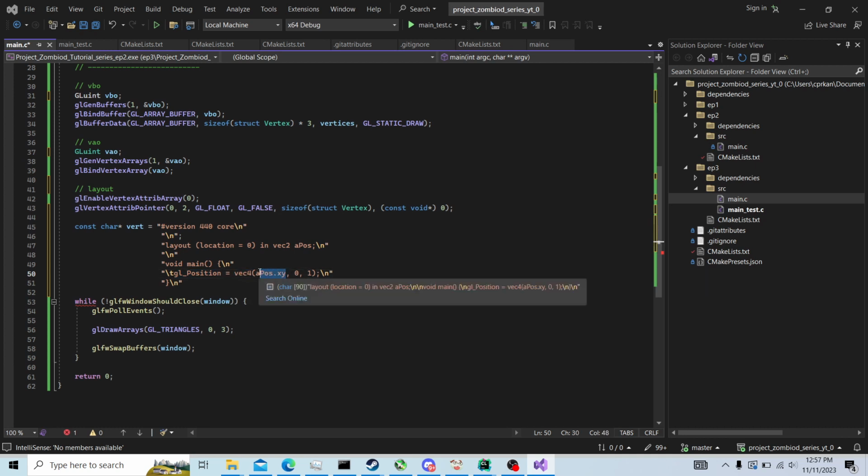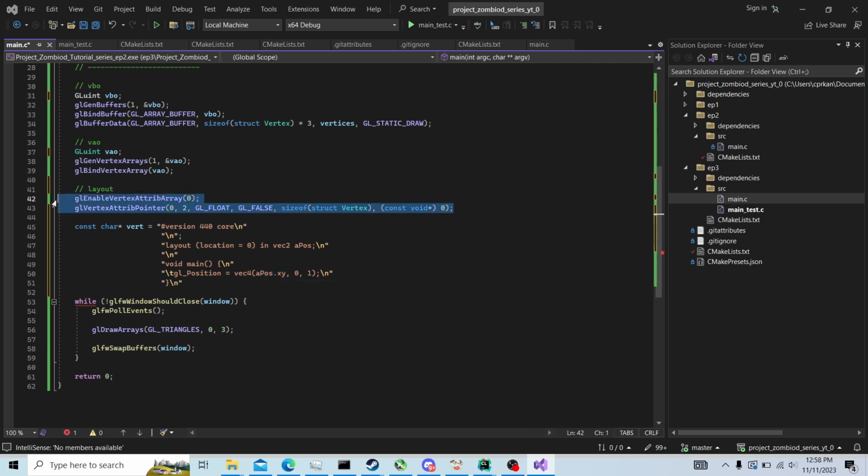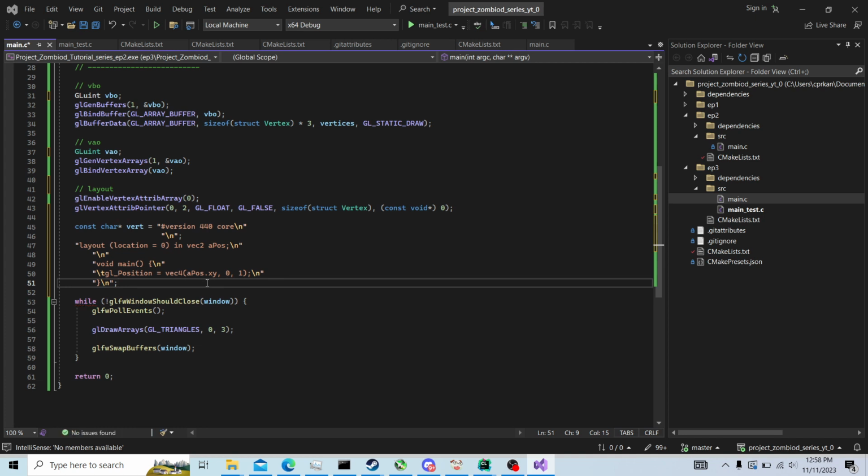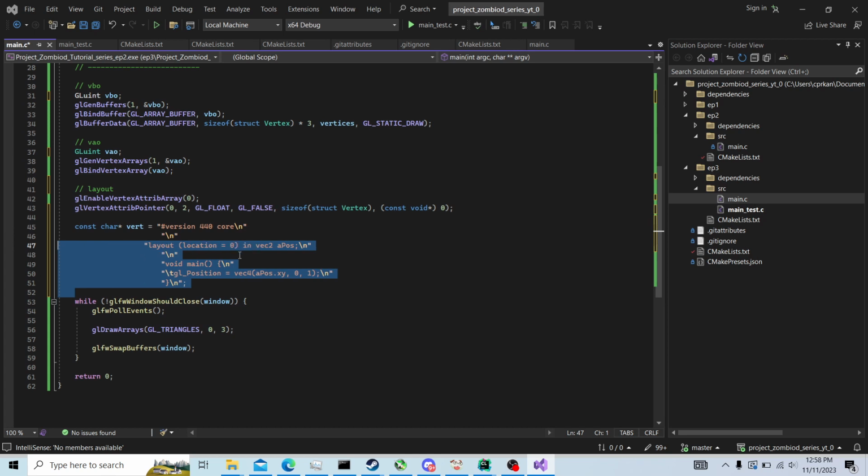The 2D positions x, y are what we are sending to the GPU. The z can stay 0 for now unless we add models, then we will change that. And the w, I know you might be confused: wait, we live in a third dimension. Yes, we do, but the w can stay 1 for now. The w essentially is the scale, and it's also used for some other things, but keep it at 1. If you put 0 in the w, it's not going to show anything, but it needs to be 1.